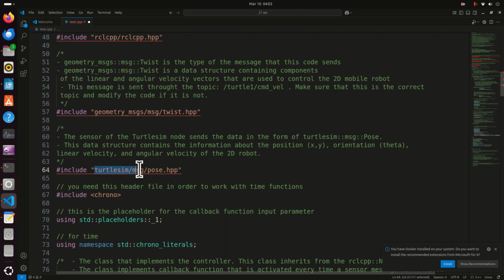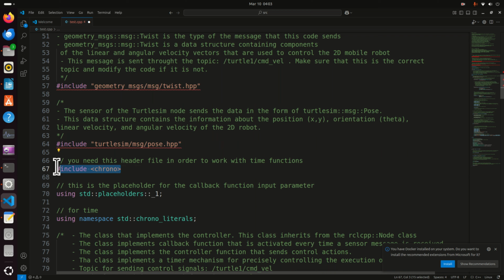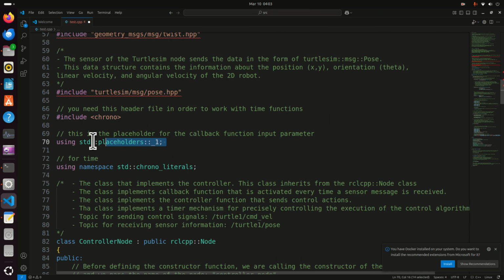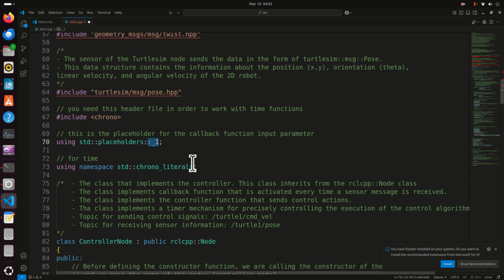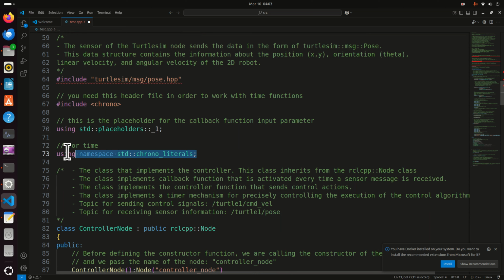You can see that the type of the message is actually turtlesim message pose, and consequently we need to include this header file. Then we need to include this header file in order to work with time functions. And then over here, this is the placeholder for the callback function input parameter, and I'm going to use this later on in the code. And then for time we need this line over here.